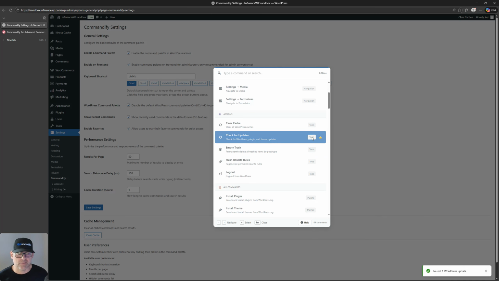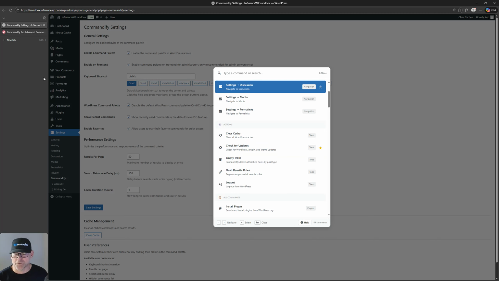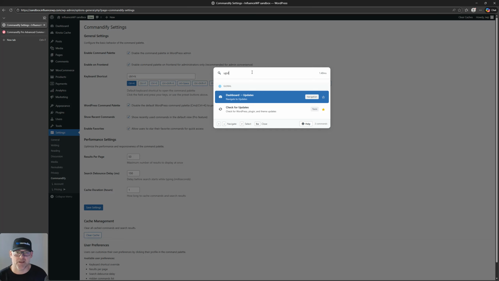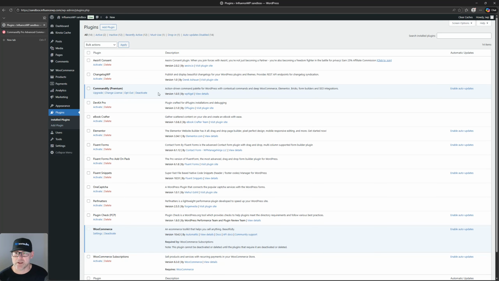Let's run that again. I think it would be cool, this is probably a lot to ask, but once that notification comes up, if you could click on that and then it takes you right over to it. But I guess we're in the palette. Maybe we just type updates, dashboard updates. Maybe that's how you're meant to do it. It says there was one thing ready for an update, but I'm not seeing it.